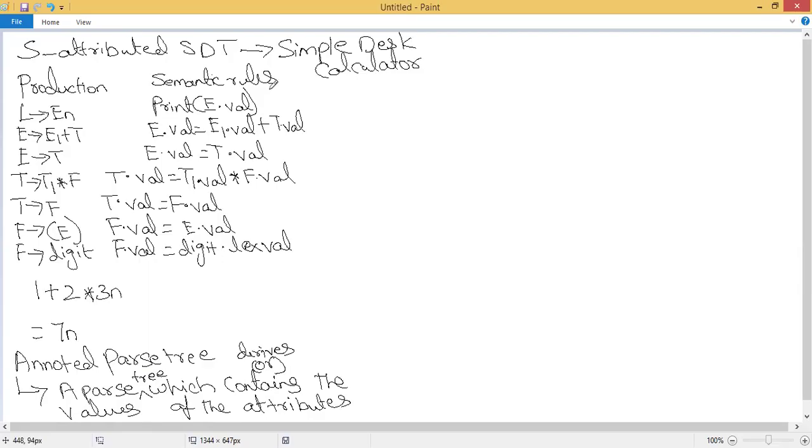So now we will construct an annotated parse tree for this example.